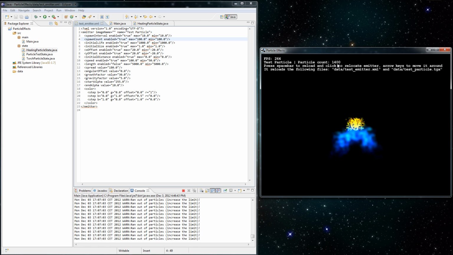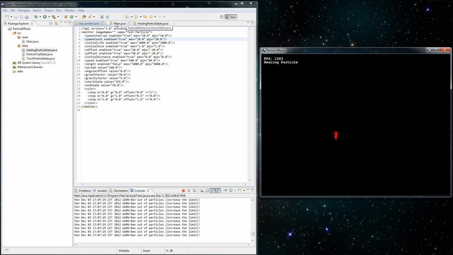And there we go. You can see it's hitting the 1500. You also get a warning here, so let's change it back down again. You can also see that the FPS has dropped drastically, but this is really something that is used to guarantee some kind of performance of your game, so that you don't get too many particle effects, and it's really useful in that way.